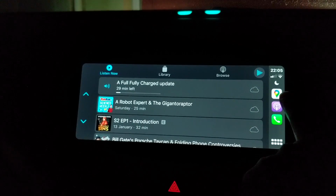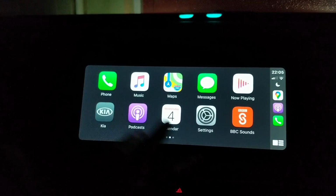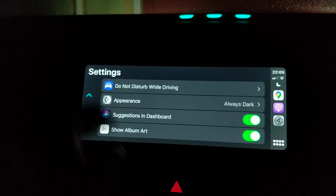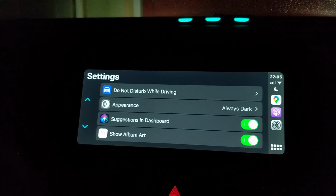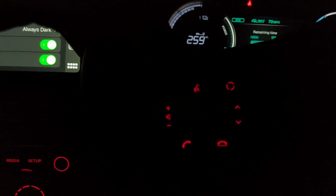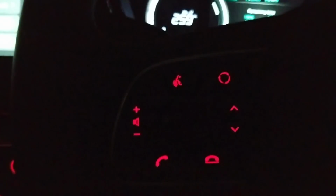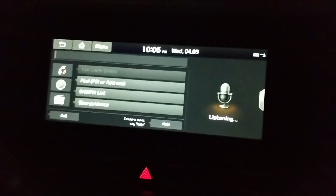So podcasts, let's go into, we've got obviously Apple Maps. I'll come back to Maps in a second. Settings, Do Not Disturb while driving, album art, suggestions for Siri appearance. Siri obviously can be activated by holding the button here. Probably can't see it, just about. If I can focus on it. There we go. So if I press on that. Please say a command.